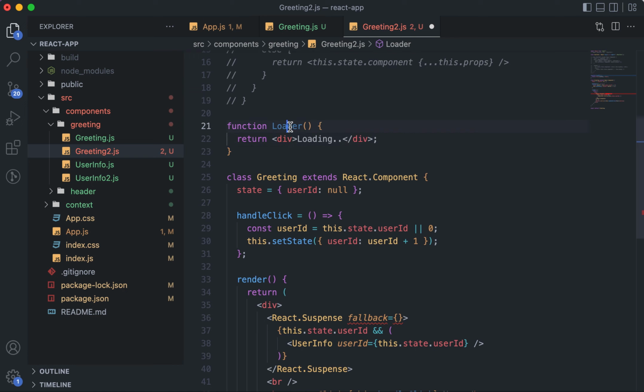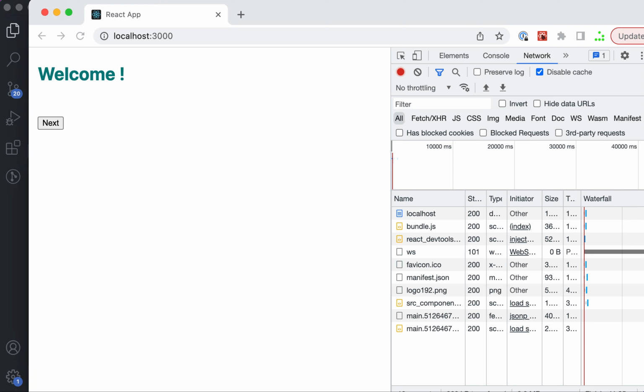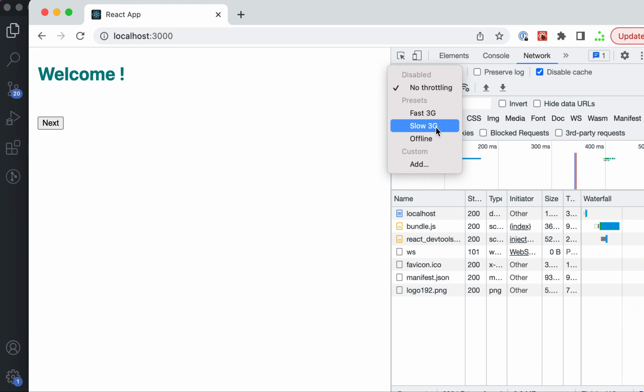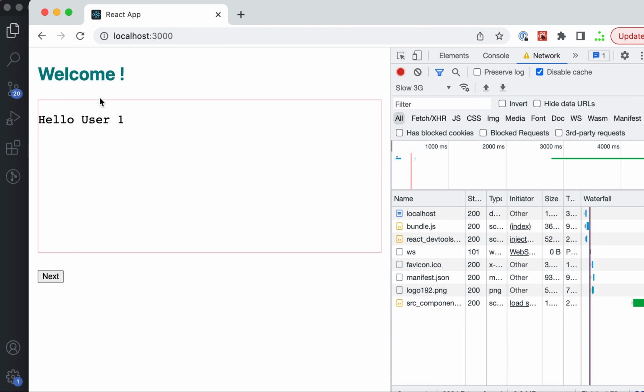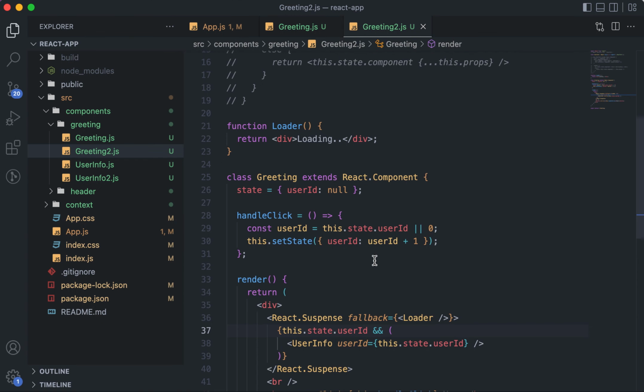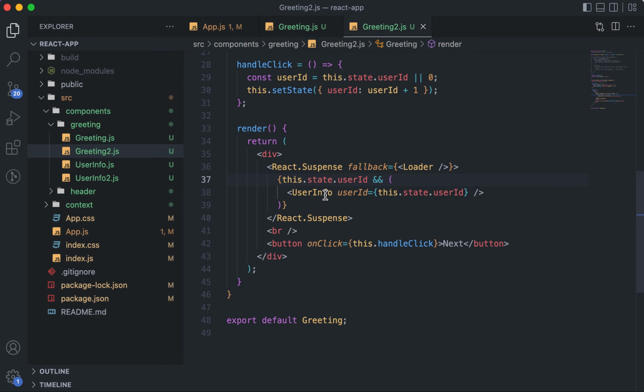You can create it more complex also, but I'm just giving an example that React element can be created from custom components also. So that is just a simple example. Okay, and now you can see that next button is coming while loader is there, because I have moved the button outside suspense.